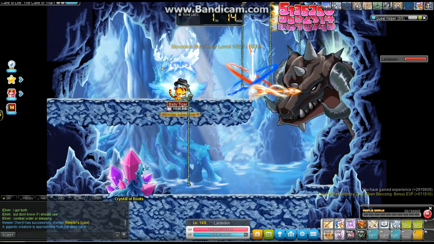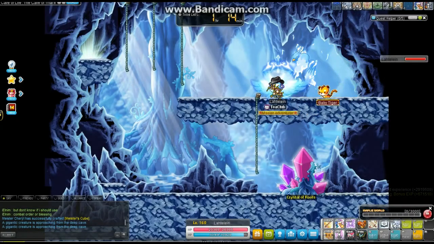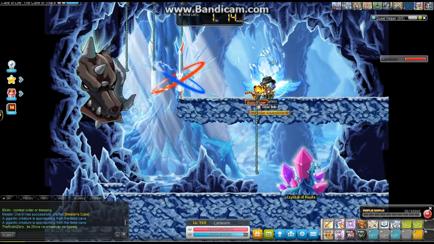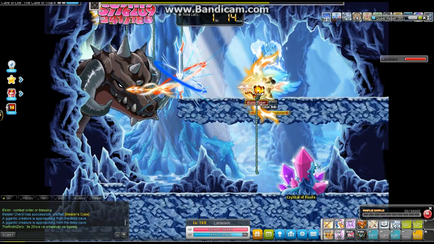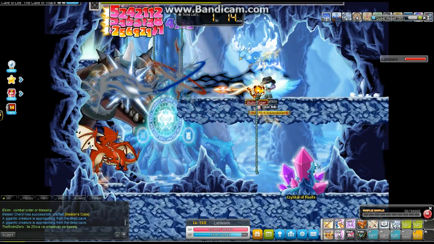Plus right now with the 5th job patch, the V patch, you can actually use your coins to buy cubes. So there's also that. If you don't want to spend it on damaged skins and chairs and stuff like that, you could put it towards cubes. Might be the better way to go.